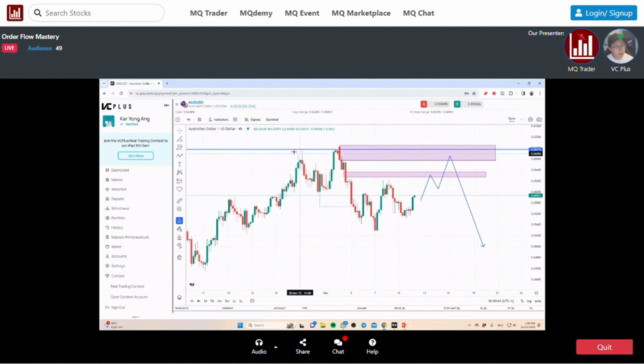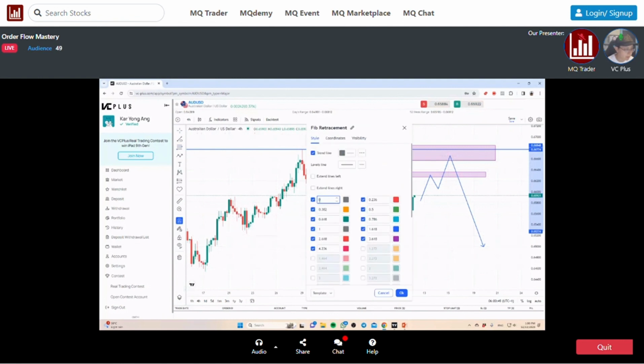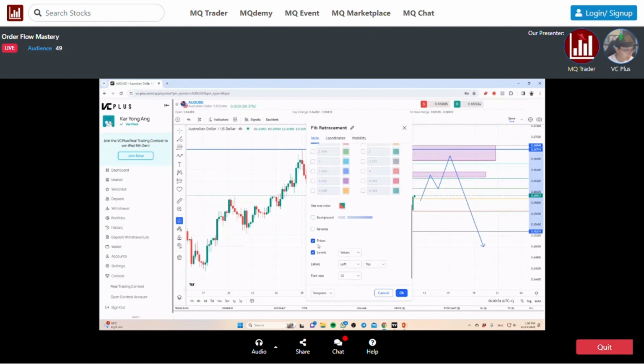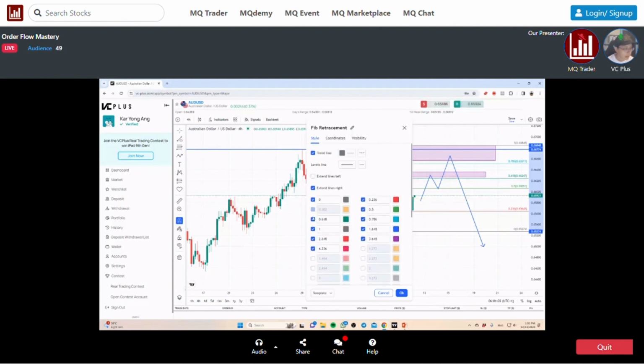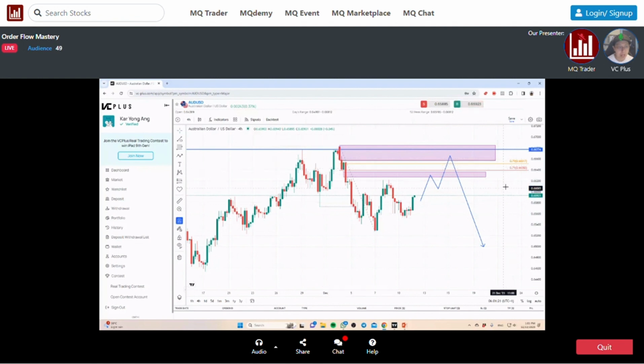Okay, now from here you can add in a little bit of fibs to guide you a bit, right? So what we can do also, we can take fibs, stand to the right. Okay, so this would be good. Some of the fibs you can consider looking out for: you can look out for the 71 and 79 Fibonacci, right?